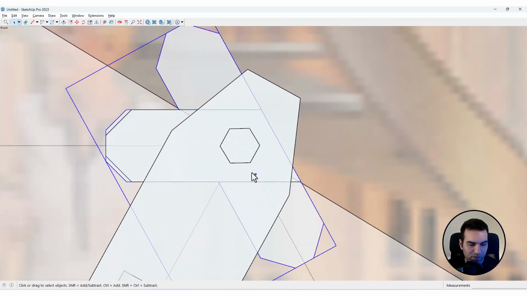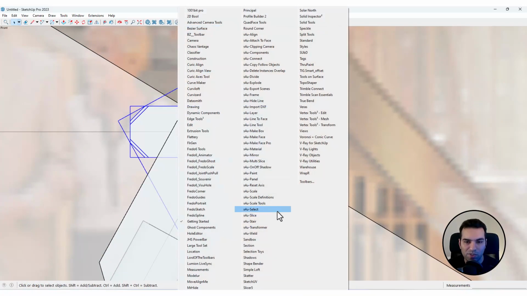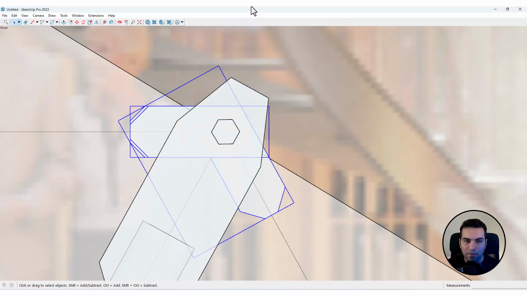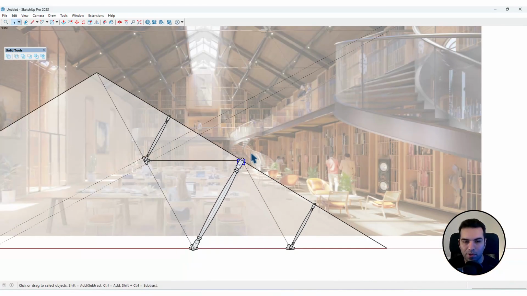And I would select this one and also cut it like this. And now we have these two parts that we can just use the solid tools on. Okay, now we have the solid tools and then just union these two parts.